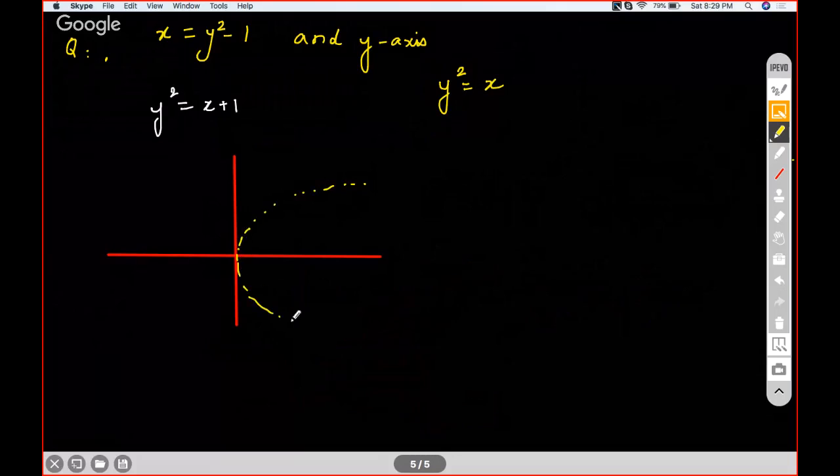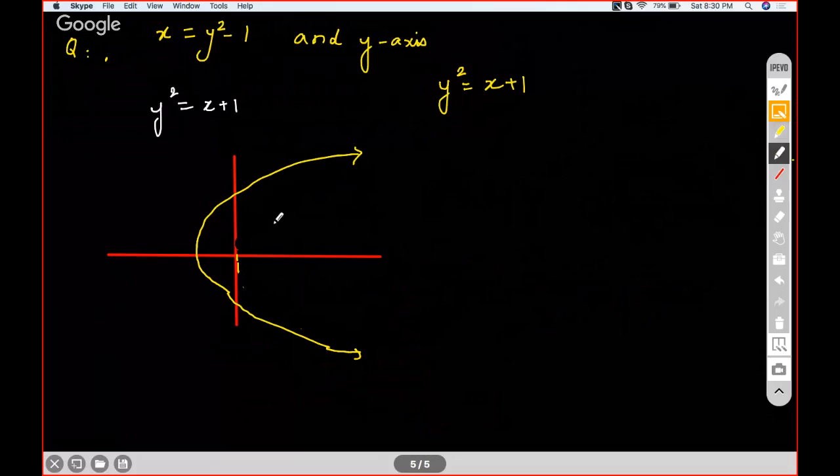And then you shift it 1 unit. If you do that, what happens? It goes back 1 unit. Okay, so do you realize it will be like this? Correct. Let me erase the old one. Now, see what they're asking: between this graph and the y-axis. So automatically, this is the area that they're looking for. Right?